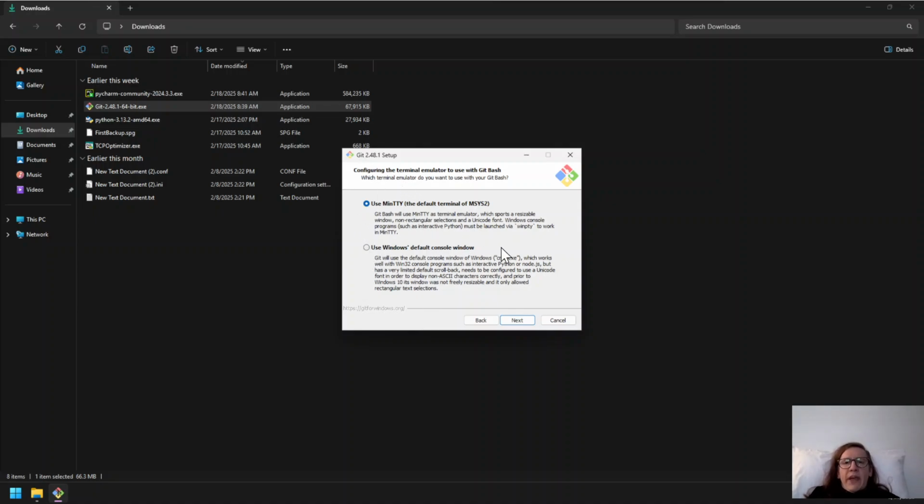If you want it to be even closer, you can have Git use MinTTY, which is a closer analog to the Linux terminal. I don't care anymore, so I'm going to use the default Windows.